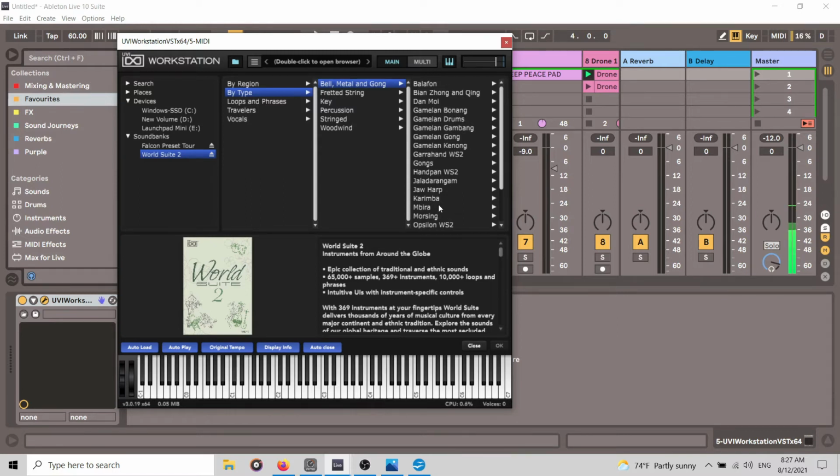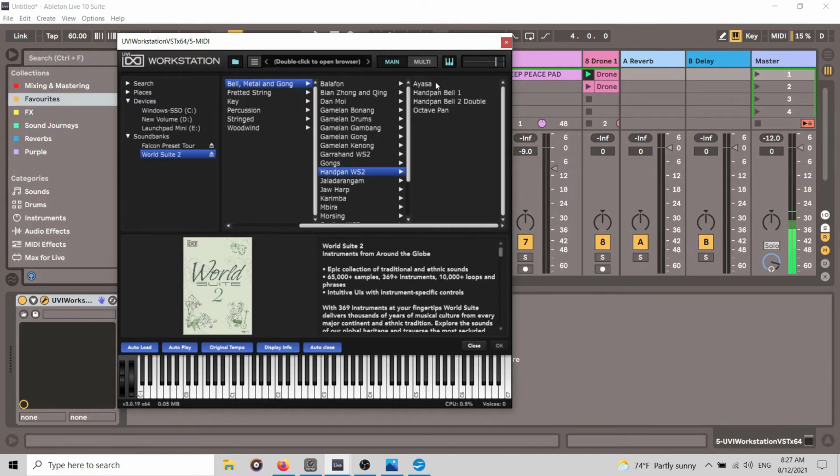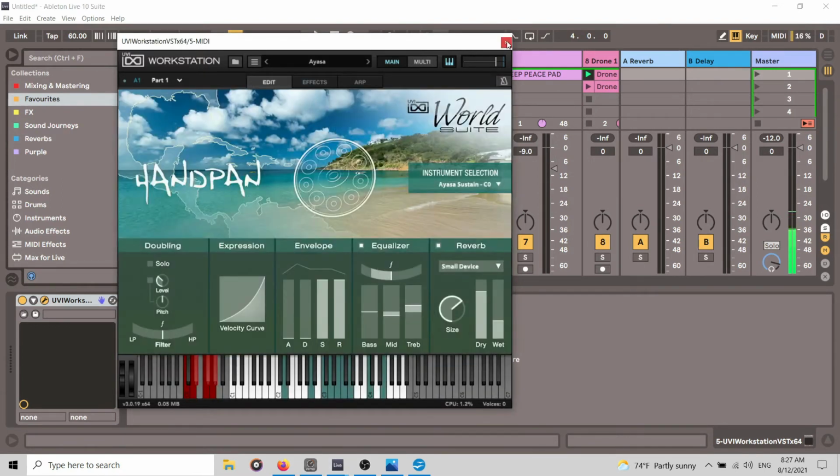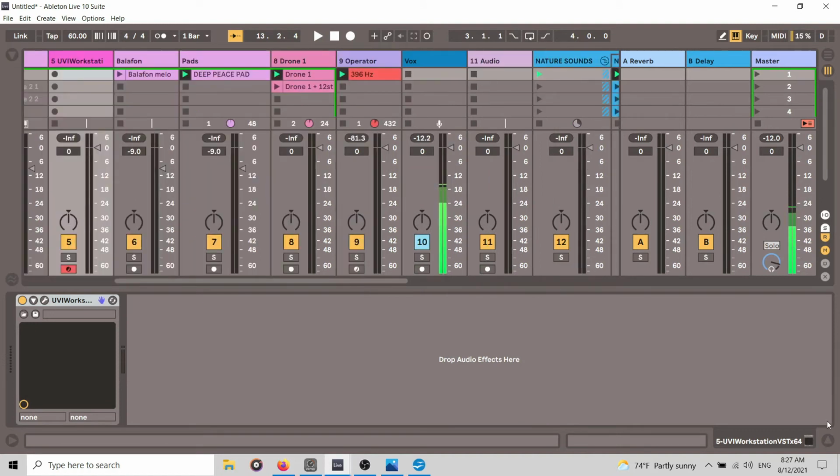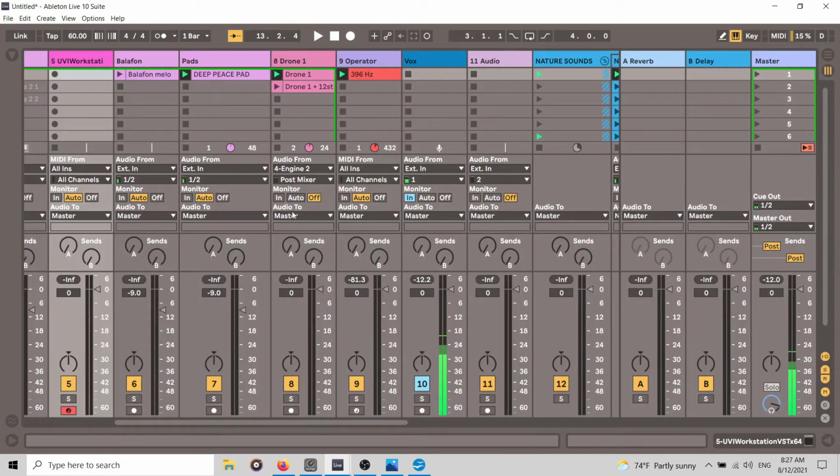I really like the handpan, so let's see what we can do with that. And we do the same thing, we let the melody notes come from Scalar. So let's rename this Fluto and MIDI from Scalar.